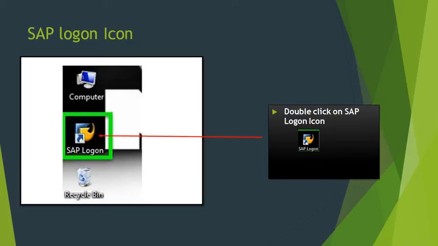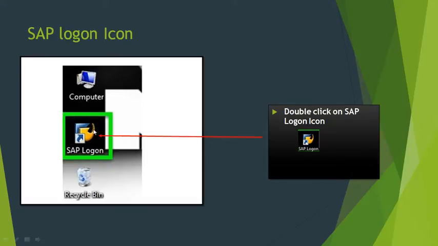So when you finish all your installation of SAP on your desktop, you can find the SAP Logon button which you are seeing on my screen. This is the SAP Logon button. After installing SAP on the desktop, you will find this SAP Logon button.